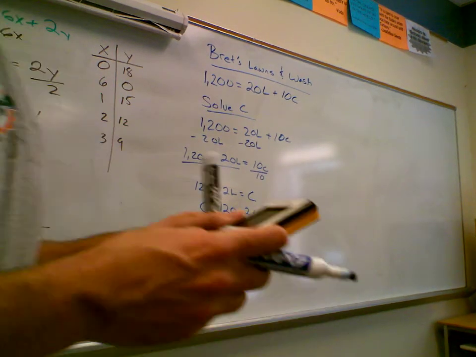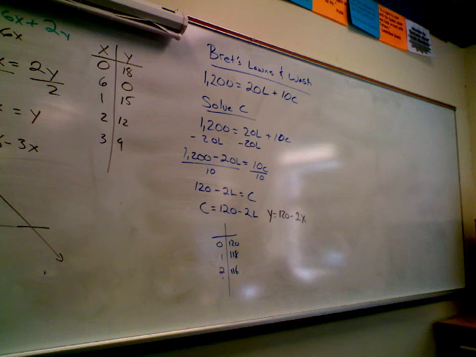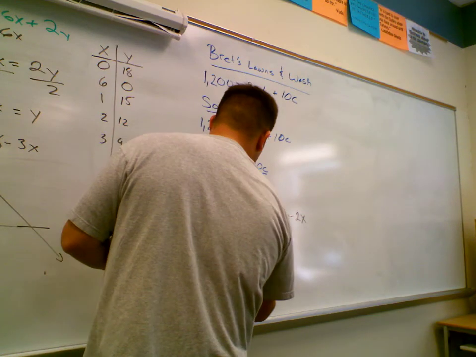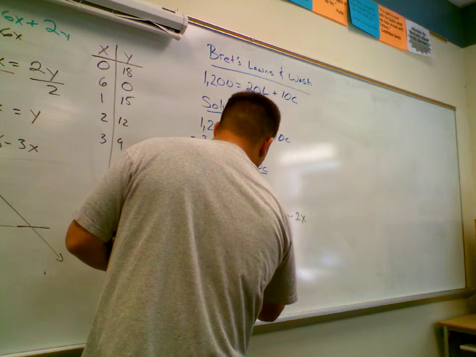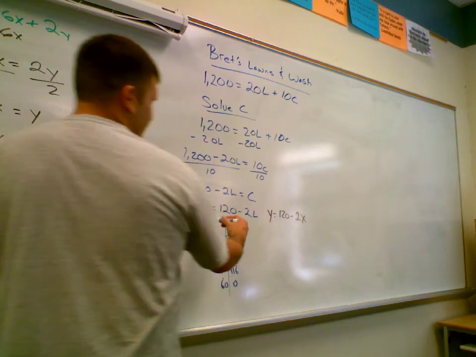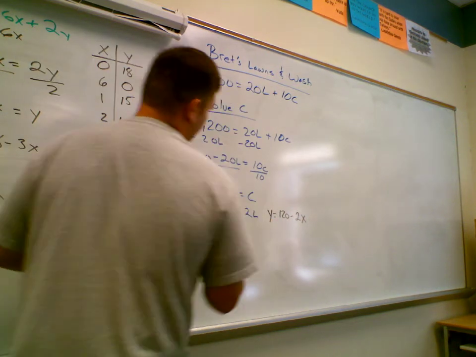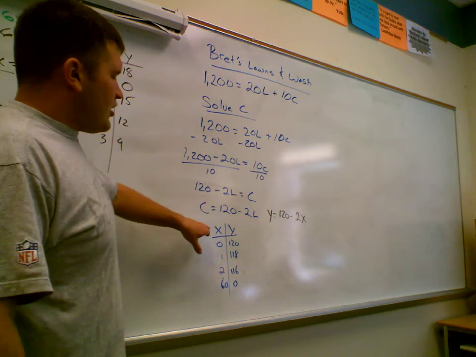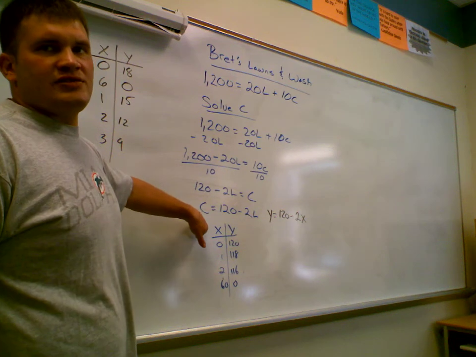All right, let's scroll down real quick and find where y is 0. Everybody find where y is 0. We keep going down and we'll end up with 60 comma 0, right? Now, in my calculator, this is x and this is y. Now, this is where the context has to come in. We have to remind ourselves of the context of the situation. In my equation, what is really x?